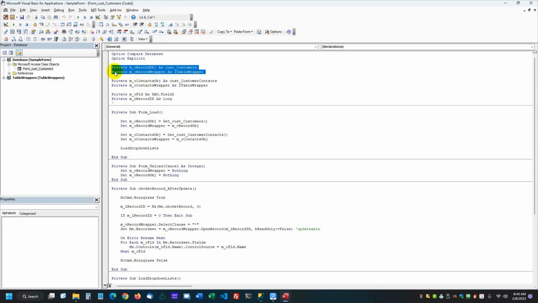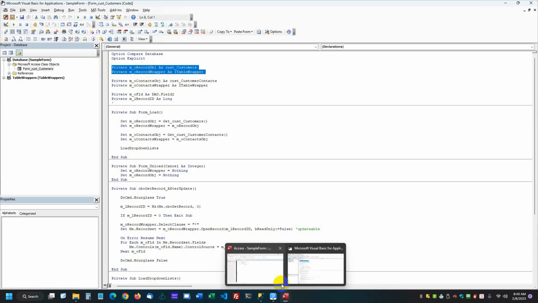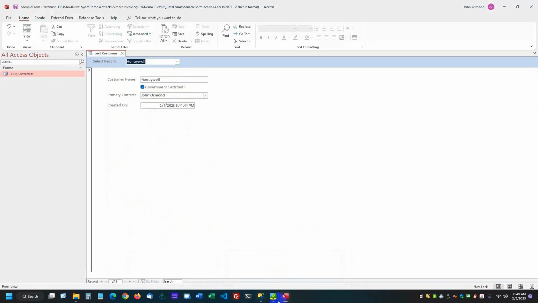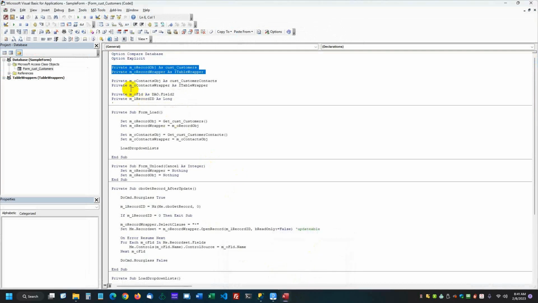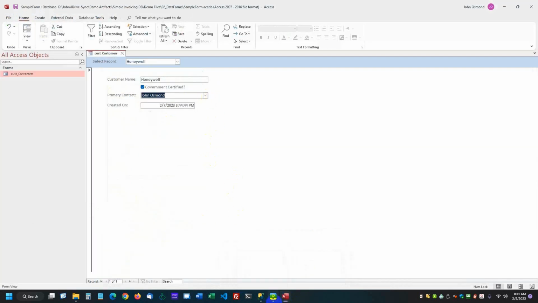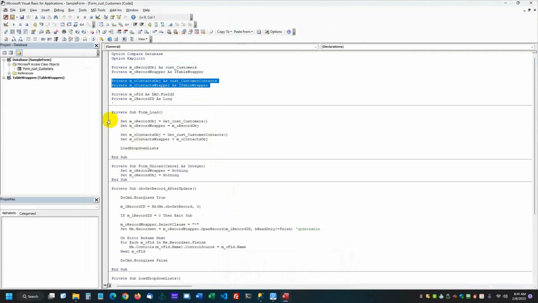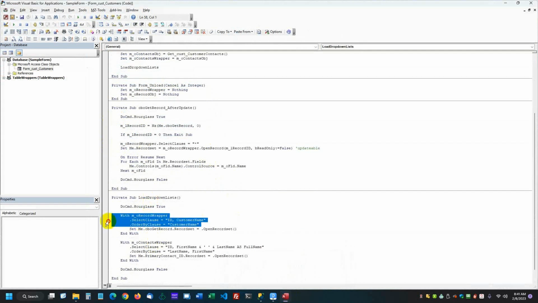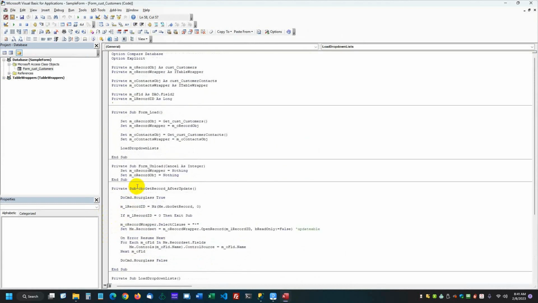So I have this set of variables to open the customer's record itself, which I can populate the form and the select record dropdown. See, this is populated from that same record set, right? So I have a record set for that and the record itself that it goes out and gets. And in addition to that, I have one for the contacts table so that I can populate this right here. Okay, so then when the form loads, it basically just sets all that up. It runs something down here called load drop-down lists, which just creates the records and then sets the record set of those objects to the record set that you're getting back. So easy peasy, and not much code to set it all up and get it to work. And it works pretty good.